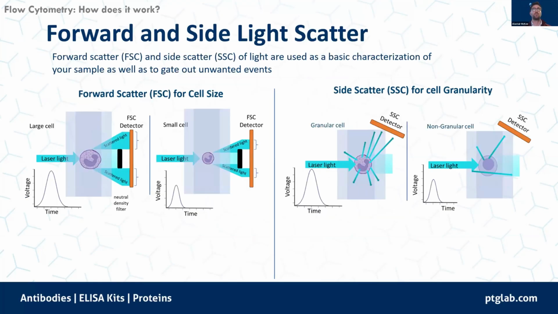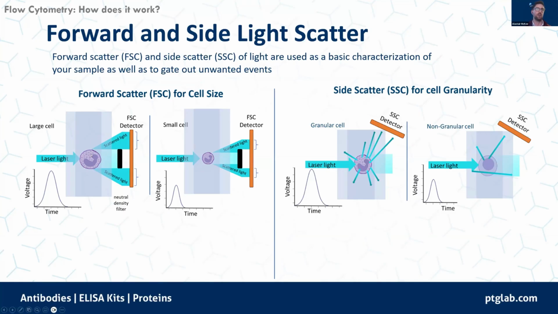In terms of the difference between forward and side scatter, just to depict exactly what's happening, let's revisit the idea of a cell entering a laser. Forward scatter is going to give us an idea of size, and effectively how it measures that is the larger the cell passing through an interrogation point or laser, the more light is going to be scattered behind that cell. As the larger cell passes through, light is scattered over it. That's picked up by a forward scatter detector, and the larger that cell is, the more light is scattered. So you get an increased voltage over time when you're plotting that particular cell.